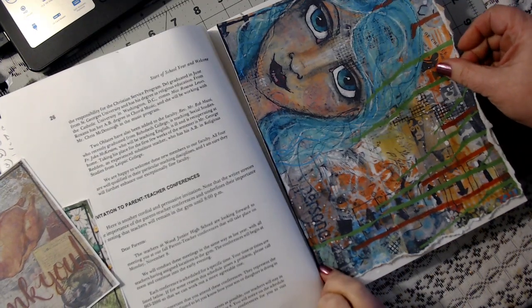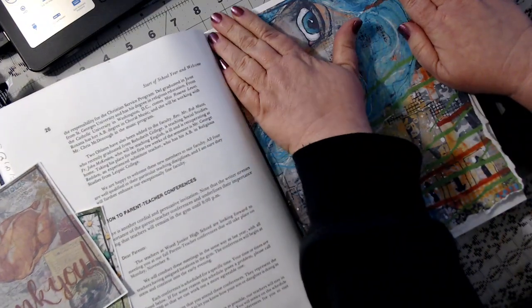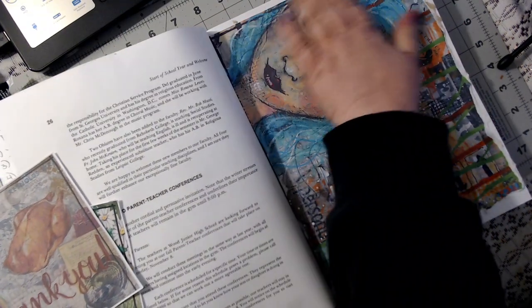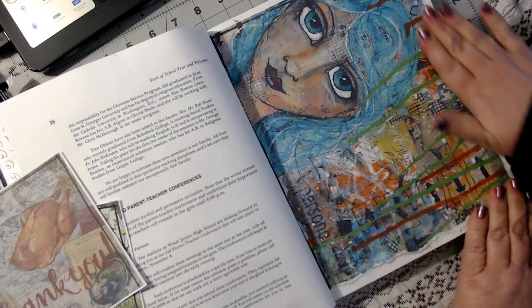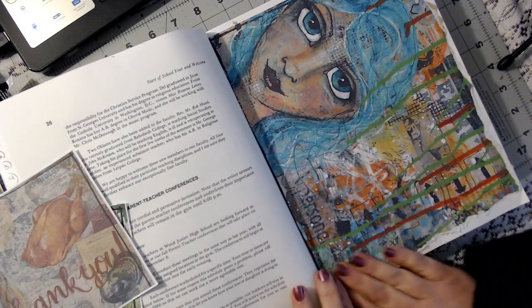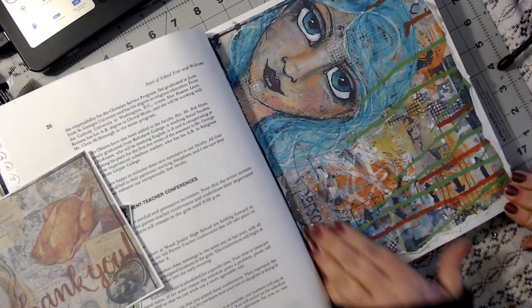Can I talk and work at the same time? Probably not. Anyway, I was getting up off the couch and I caught it in my toe. I'm glad I just kind of caught the edge of it and it didn't go up inside my foot or anything. Or, you know, I'm glad it wasn't my daughter that actually found that. So, that's a good thing.